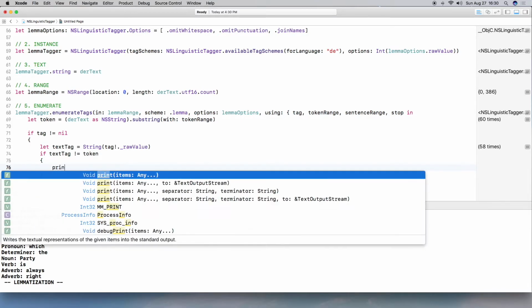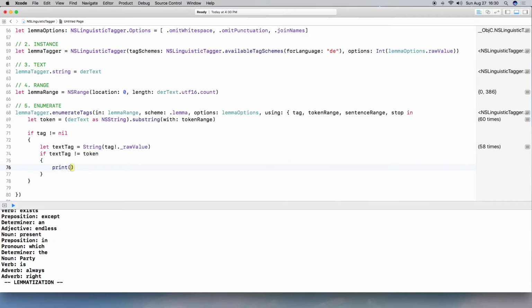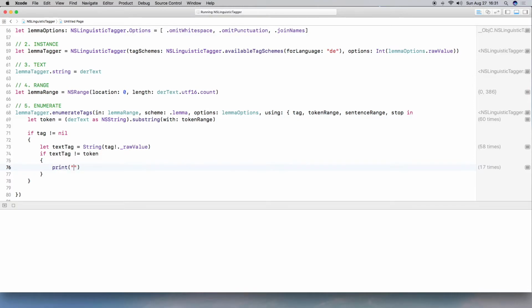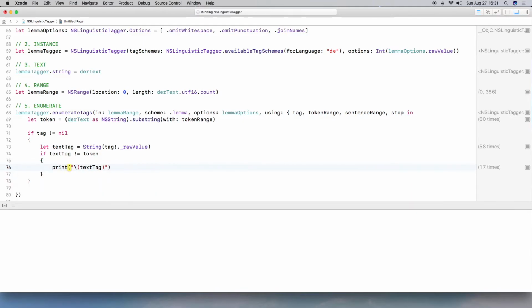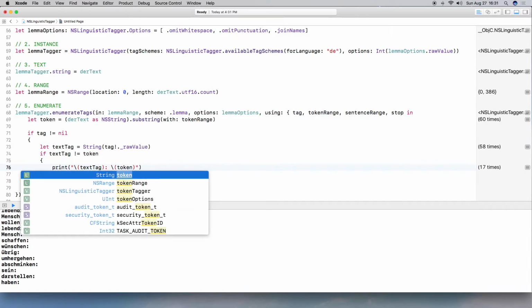So I'm going to do a print statement here in my quotes, and then I'm going to bring in the text tag, so you do the backslash text tag, and then I also want to output the word that it's representing, or the token.